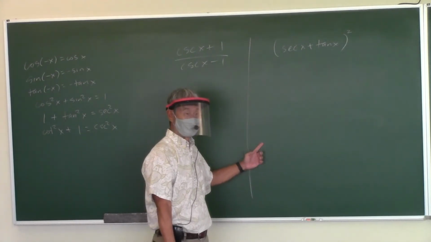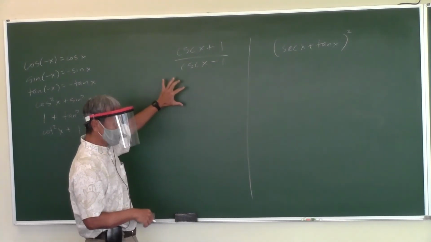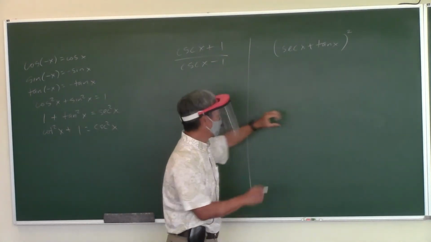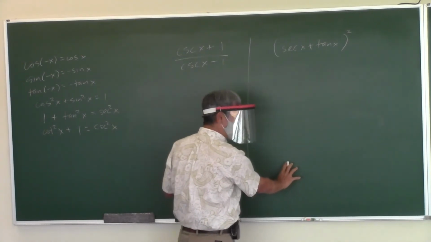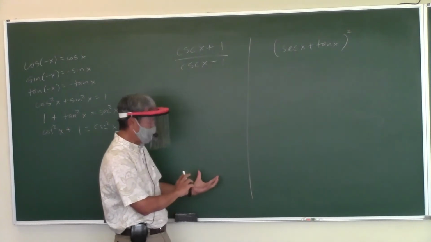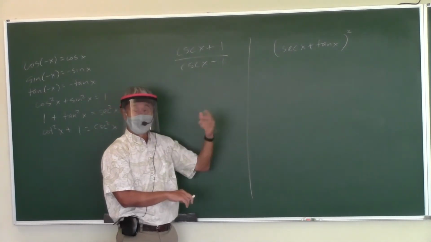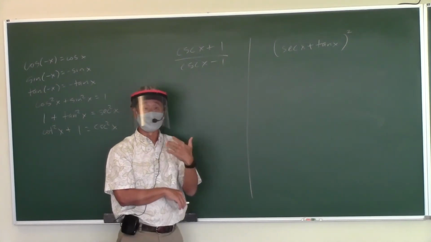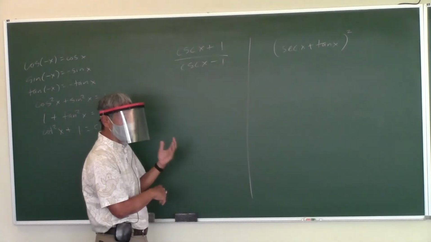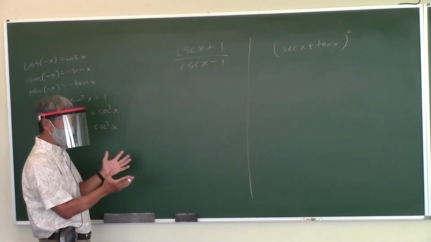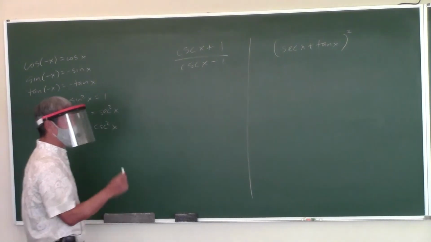A line. Okay, so here are the rules. You can work on the left side, you can work on the right side, you can work on both sides. But your goal is to get the left side equal to the right side. And if you can show the left side comes out equal to the right side, that means this is true. And by the way, we're trying to prove an identity. What is an identity? An identity is a statement that's true for all values of x in the domain, of course.